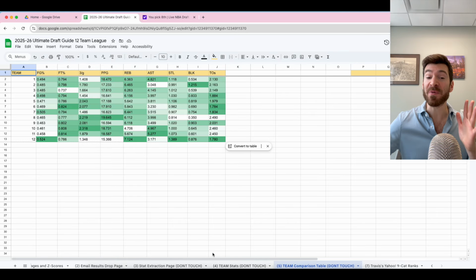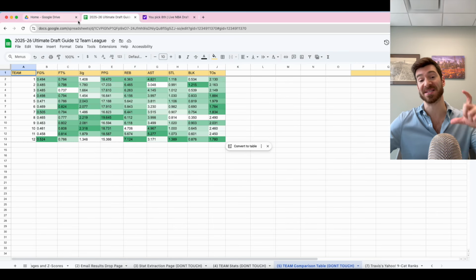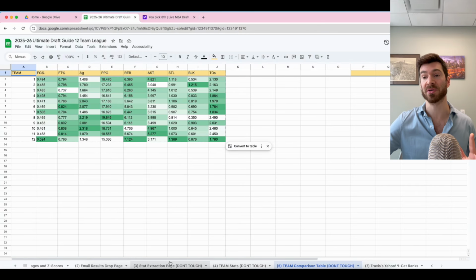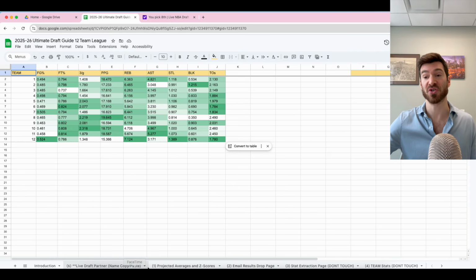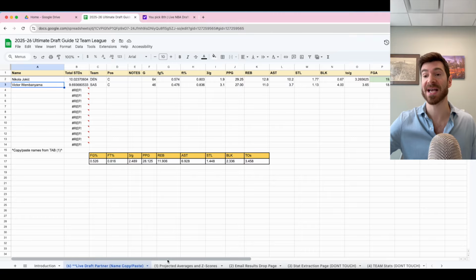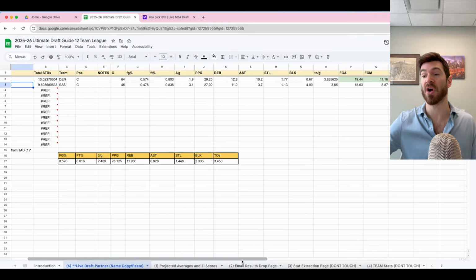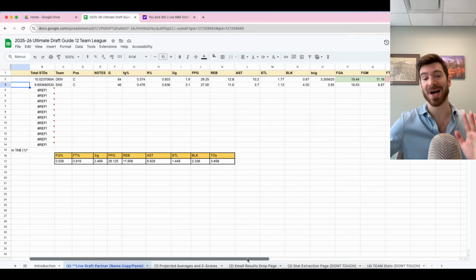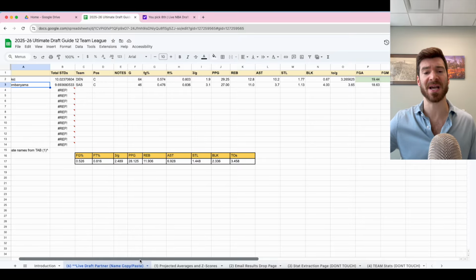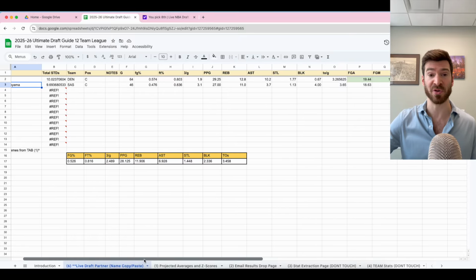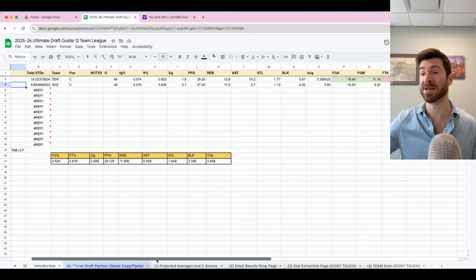And if you want to skip forward in this video to the email portion, where you copy and paste the email results and plug it into the spreadsheet, you could totally do that. But again, we're going to go through the two main functions of this spreadsheet, which is going to be the draft partner, tab number 6, and then the email drop page, where there's just a lot of magic in it. So this is also going to be helpful, so you can get some insight as to some players that I think are valuable this year. A lot of cool names.